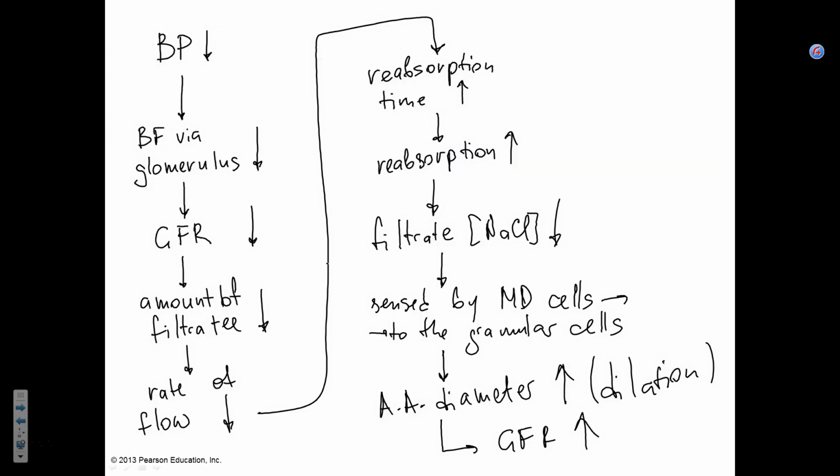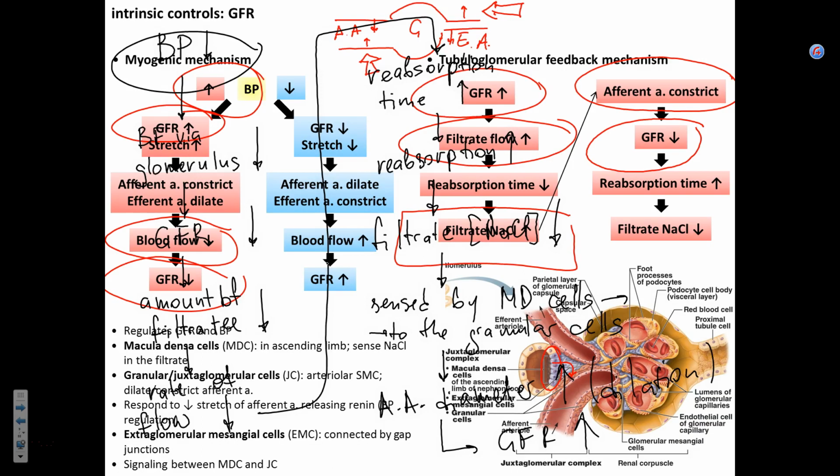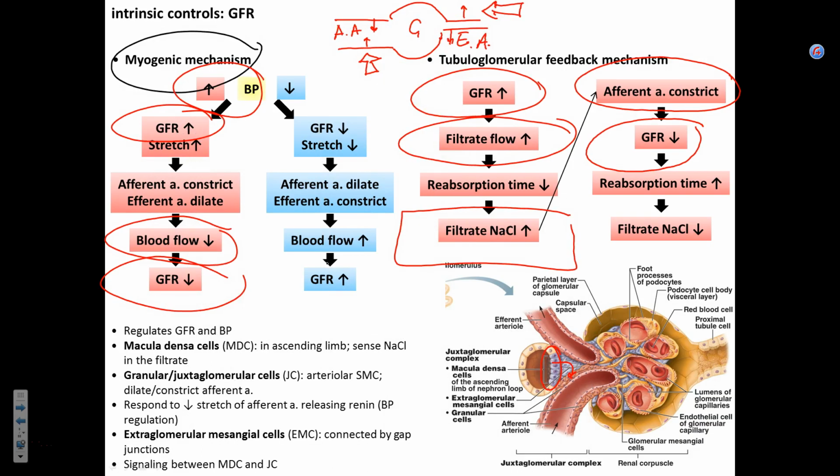So these are happening at the same time. Right? Myogenic and juxtaglomerular responses? Yeah. So they're not separate. Like we go through the first part of the tubular, and then the myogenic comes in after the, what is it? Myogenic response is produced when basically stretch receptors in the glomerulus sense the changed pressure. Does that make sense?